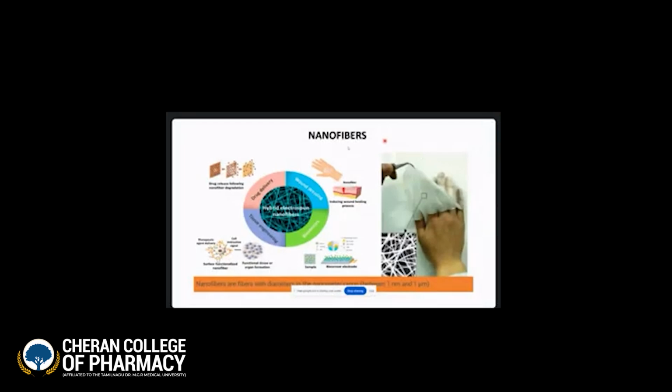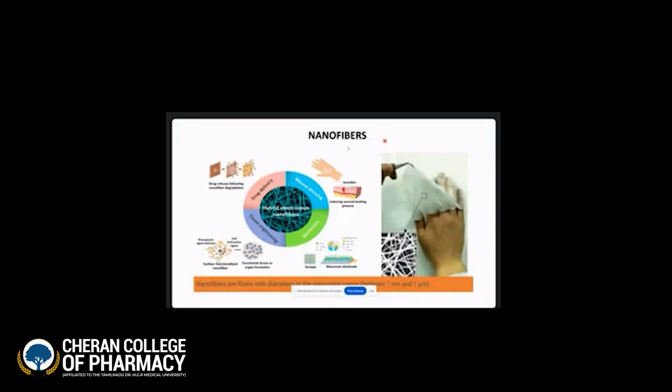We also selected a 4% polyvinyl alcohol solution and mixed it with a synthetic curcumin derivative drug. With a 0.5 ml per hour flow rate, a voltage of 12.5 kilovolts, and a rotation speed of 125 rpm, we got nanofiber in the range of about 171 nanometers, and it acts against Staphylococcus aureus.